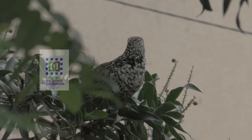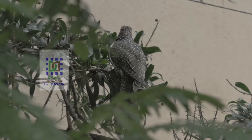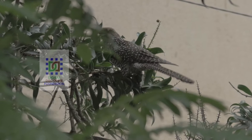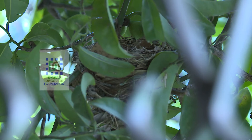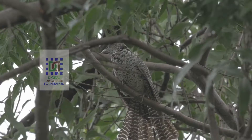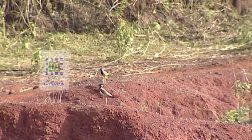The Asian Koel, while not strictly frugivorous nor strictly a hunter, is notorious in the world of natural history. It is known to destroy the eggs of any bird and lay its own eggs in the nest where the native eggs were destroyed. This is a question that has baffled ornithologists and bird watchers for decades.